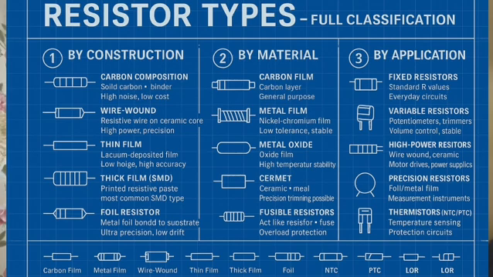Where there is a requirement of measuring the value of an instrument, we widely use these kinds of precision resistors. Then thermistors. There are two categories: one is NTC and the other is PTC. NTC is basically a temperature sensing device. When there is a requirement of reading the temperature, we use NTC thermistors, and PTC is used for protection circuitry. When we need protection in some devices, PTC thermistors are used.